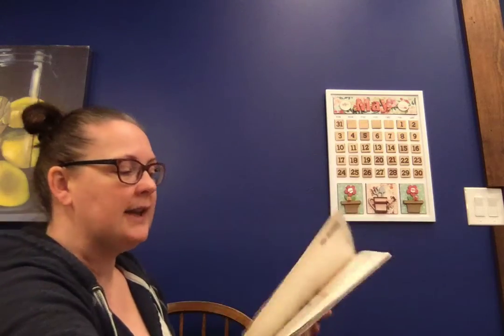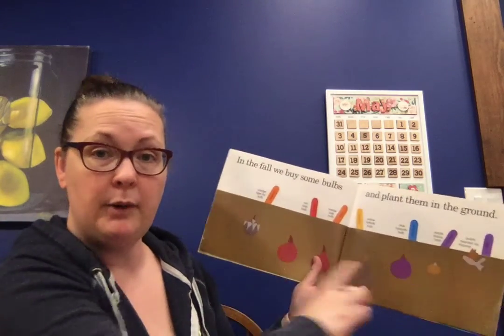So a lot of those flowers that are in this book are called perennials. There are two types of flowers, perennials and annuals. Perennials come back every year, like the bulbs that we saw on here, these bulbs. If you plant those type of bulbs, those will come back every year, okay? Annuals are flowers that you only plant and they only last the season. So they really only grow and like to stay healthy for part of a season. So for the spring flowers, some of them will die off, like the tulips, and they won't come back again until next spring. But those are perennials.